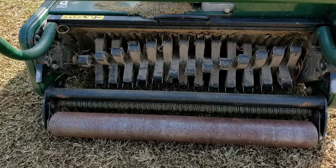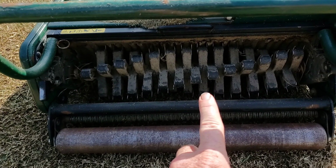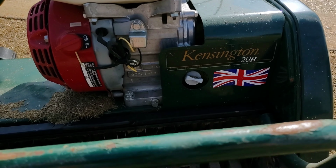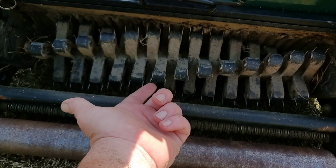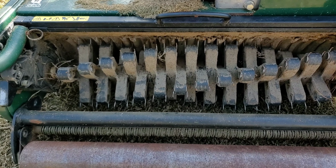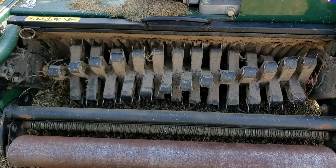Those of you that have not seen it, this is my scarifying cartridge for the Ryobi mower, the Ryobi Kensington 20H. This thing right here goes around and combs up anything and everything that is left behind. So let's do that now.